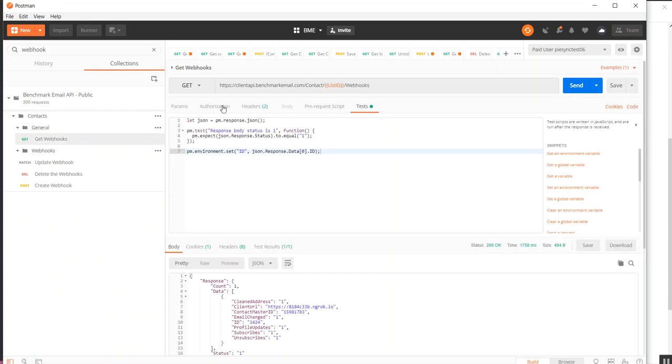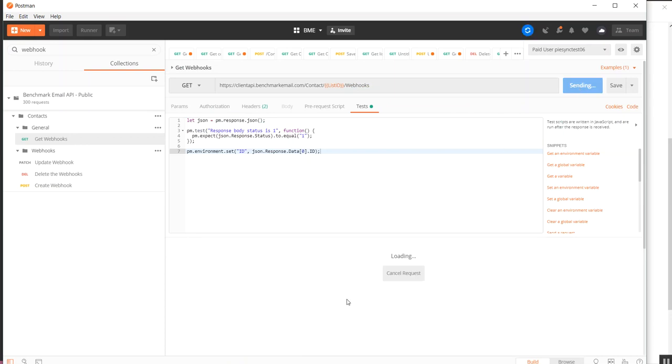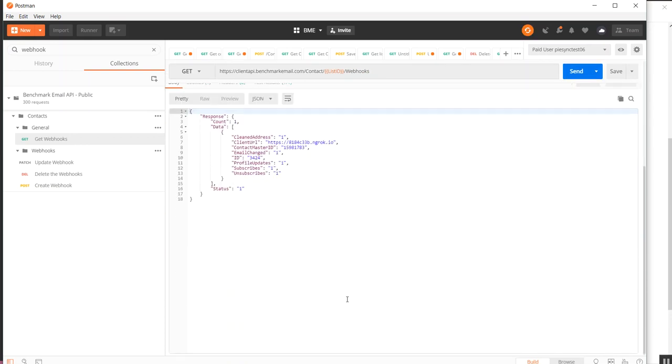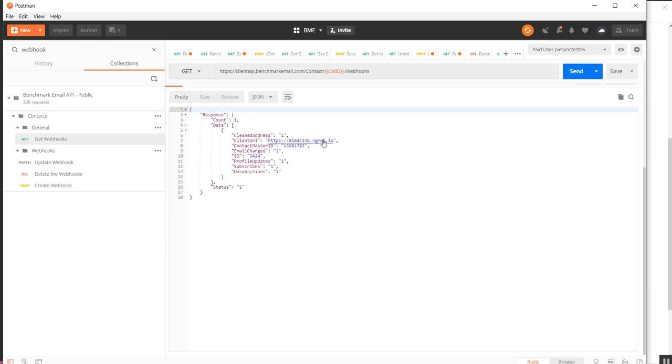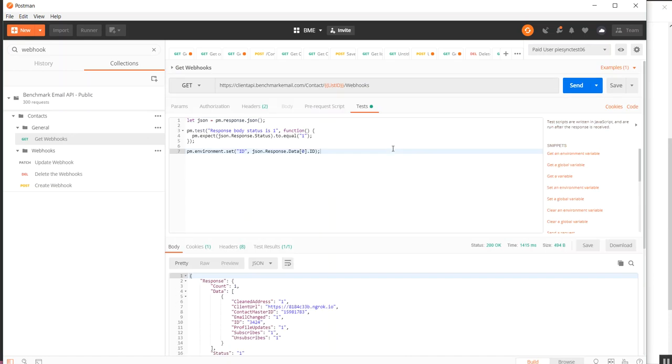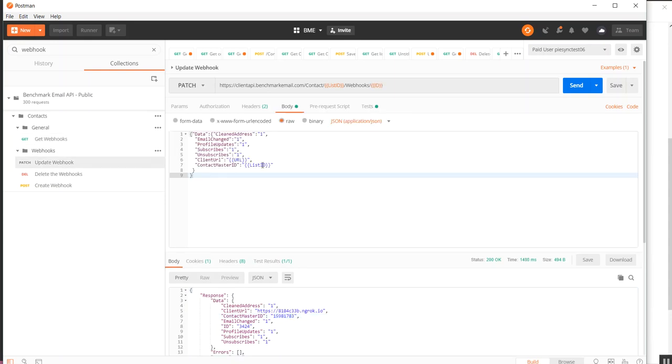And I have that set up here. I'm going to send that. And there's my previous example webhook that I was using. But this time, what I'm going to do is I'm going to update that. The only reason I sent that is because my automated process is going to store that as an ID for that webhook ID that's associated with this list ID. So with that information, I can now make the patch to update the URL.